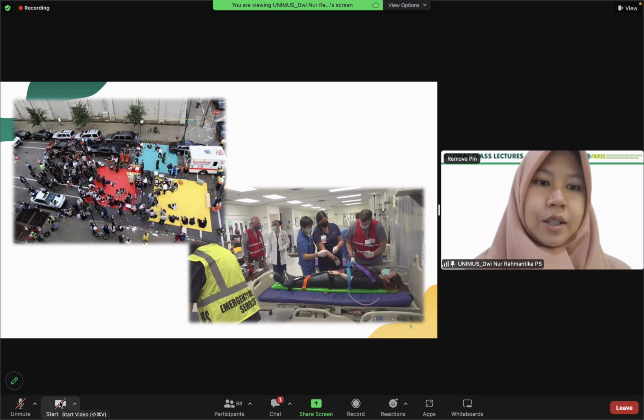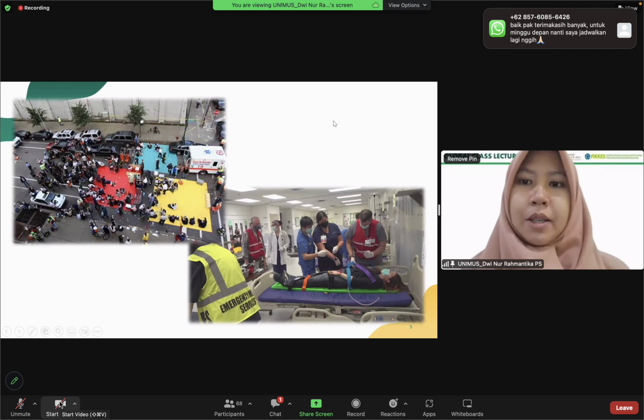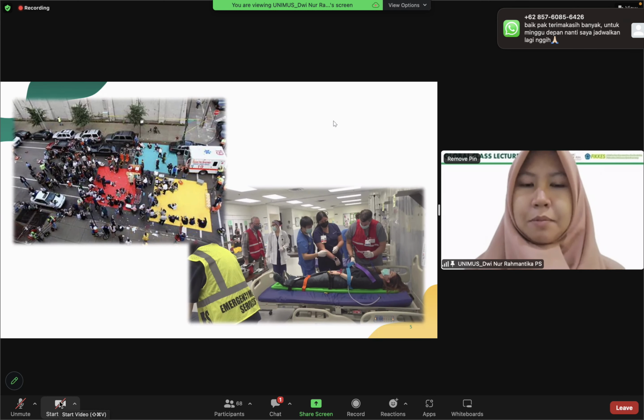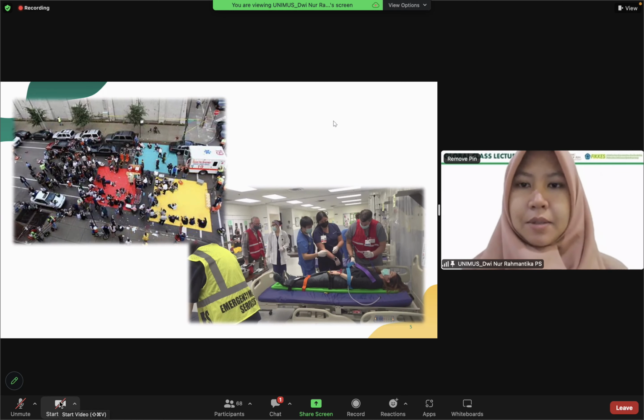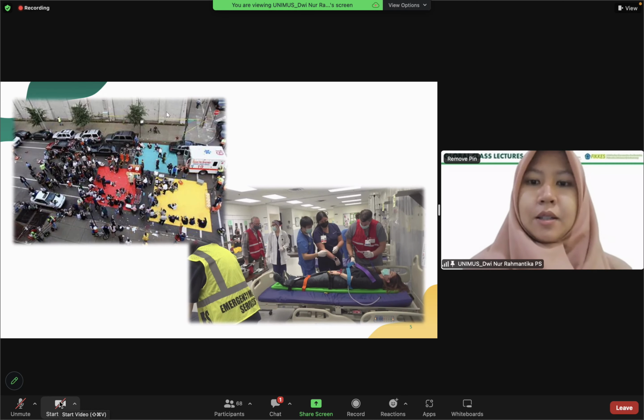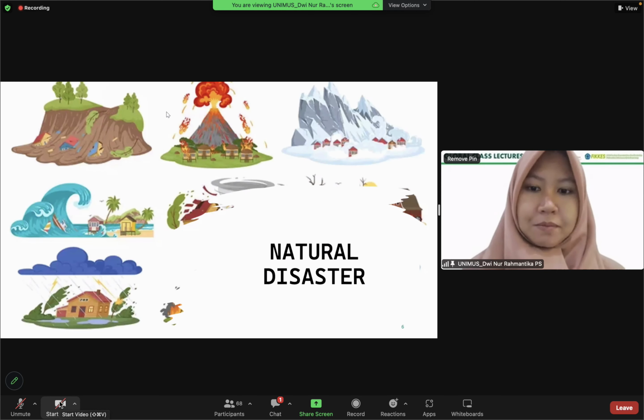So when we conduct it in the pre-hospital, you can see from the picture, we make a simple triage to chart the patients based on their condition. But in the hospital, the situation is a little bit different because over there we have already divided the room based on the class or the number.